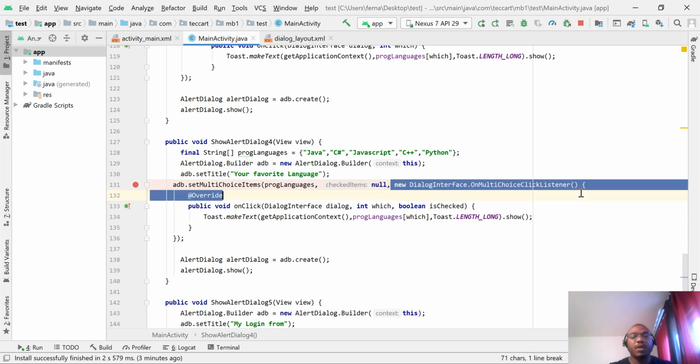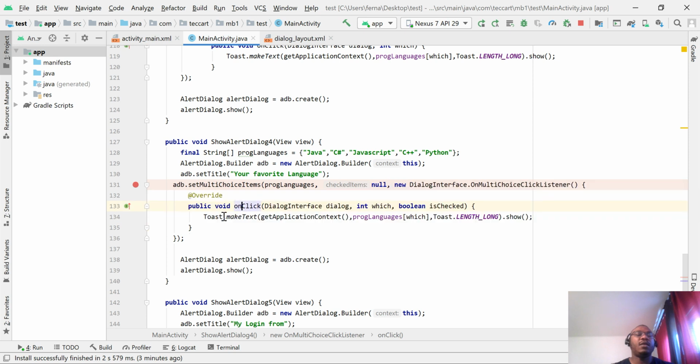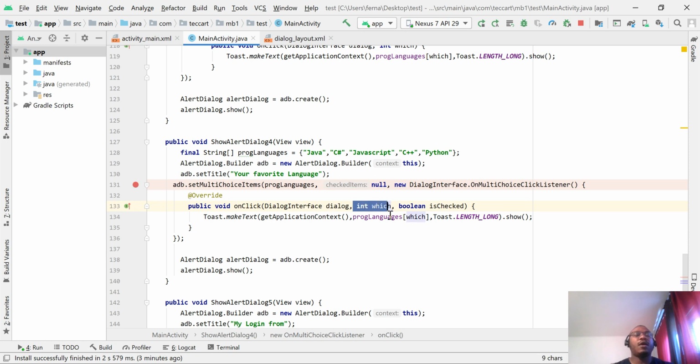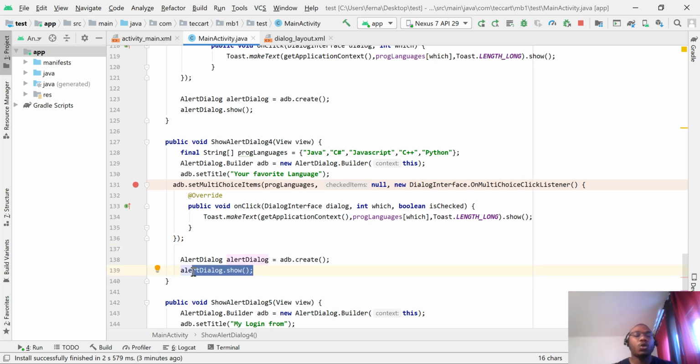And then I implement the interface to be able to override the onClick method and to react to the selection. So the integer here enables me to retrieve the item that was selected, and then I see if it's checked or not. Again, I need to create my alert dialog from my alert dialog builder, and I can here show the dialog.